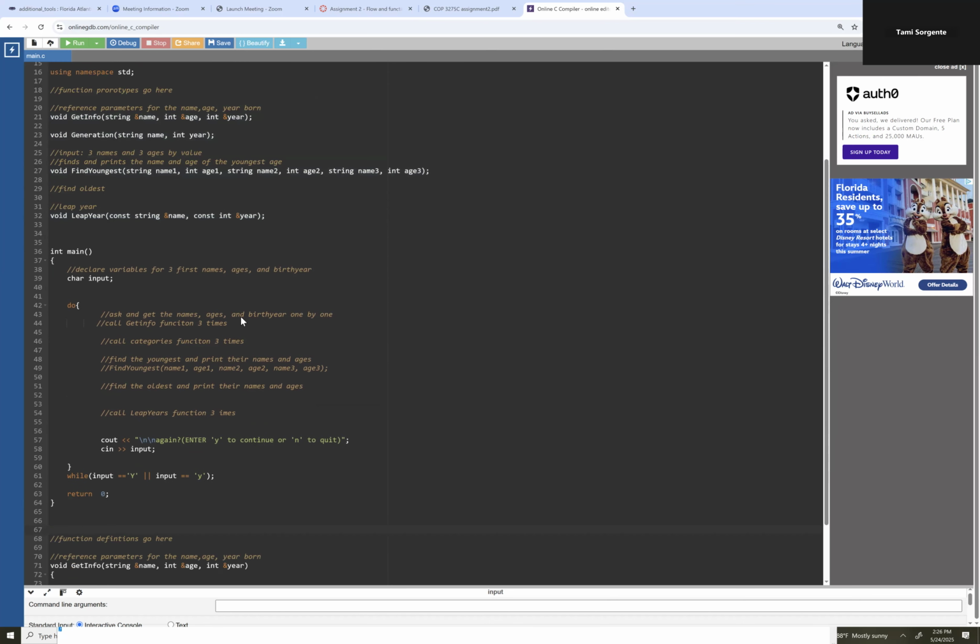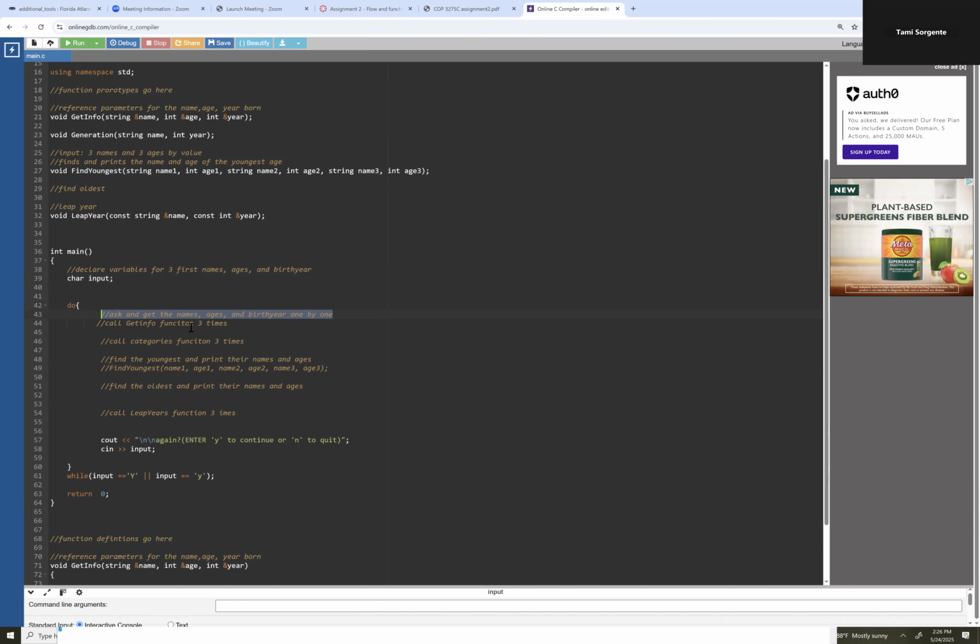I gave you the loop since this is your first assignment with a loop. The loop is a do while loop. It goes like this. You get the names one by one. Oh, that's spelled wrong. Okay, you're going to call the get info function 3 times to do that. You call the category function 3 times.